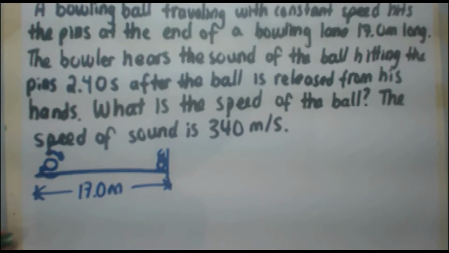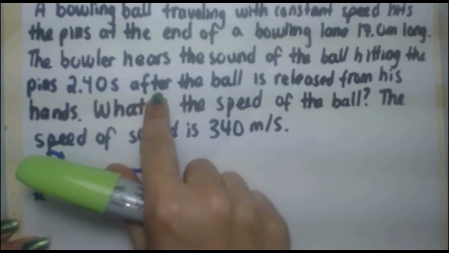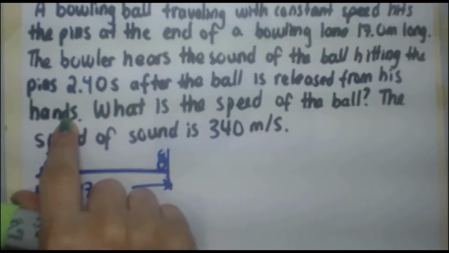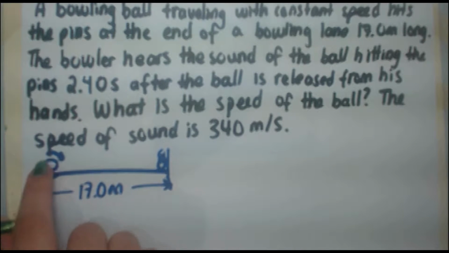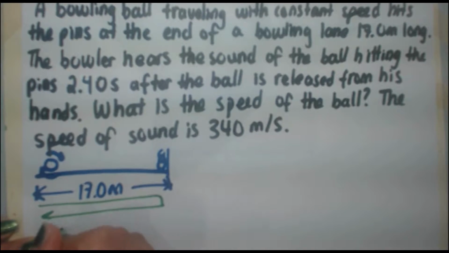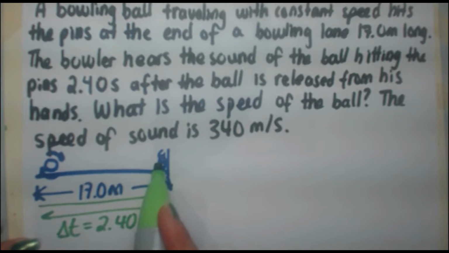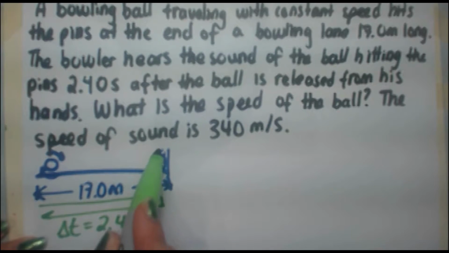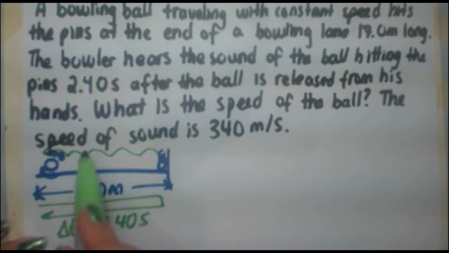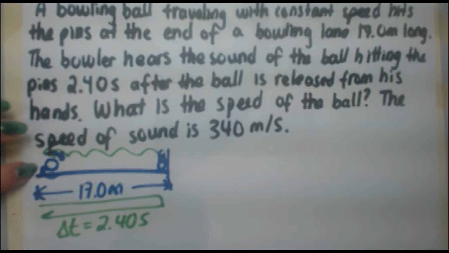But what you also have to see is that the sound is heard 2.40 seconds after the ball is released from his hands. So the time it takes to hear the sound is from the beginning until the end. From start all the way to the end, that total time is 2.4 seconds. But you know that the sound isn't actually created until the ball hits the pin. So that's understanding part of the problem, in that sound is only going to travel in one direction, from the pin when it's hit by the ball to where the person's standing. So let's get started.